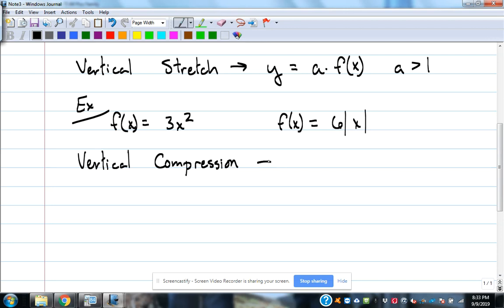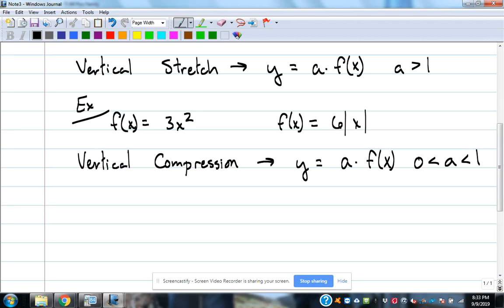And the way that it looks is you take some number and multiply it on the outside, but that number has got to be between 0 and 1. I don't know why I wrote an X there, not an A. That number's got to be a small fraction. What numbers are between 0 and 1? Give me an example. 0.5, 2/3, 1/8, 9/10, 0.9. Any of that stuff. That's a number that is going to be a vertical compression if you multiply by it on the outside. Notice I'm saying outside because that number's out in front.